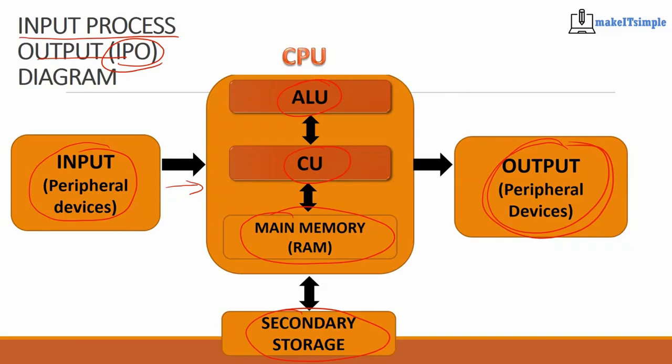Main memory would store the information kind of short term, and secondary storage will store it in the long term. So let's think of something that would happen five minutes ago. Five minutes ago you'd easily be able to remember it because the main memory holds it. But something that happened four years ago would actually be stored in secondary storage, and you'd have to kind of go back into the archives or need some picture or like a book to remember what happened. Just remember there's an input, it goes into the CPU, the CPU processes it. Sometimes it may need to go down and store it, but sometimes it may temporarily store it, and then it will come out and give you an output. That's an IPO diagram.